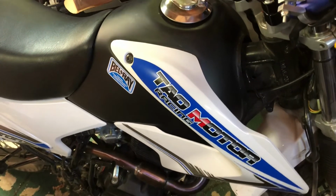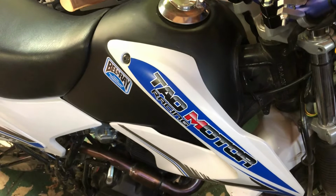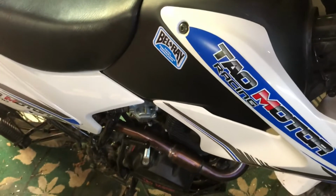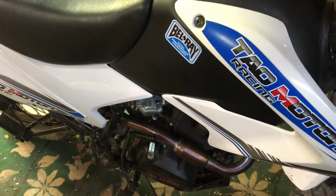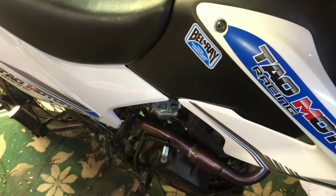I definitely think you got to change the carb, or at least remove the tamper-proof screws and rejet these things, because they run ridiculously bad out of the box. At least here in this elevation, they are terrible.